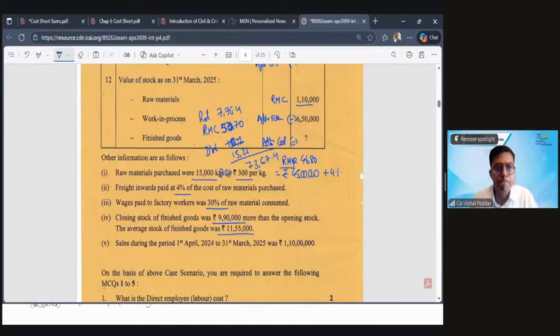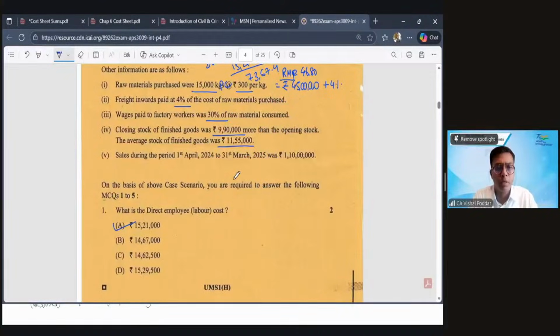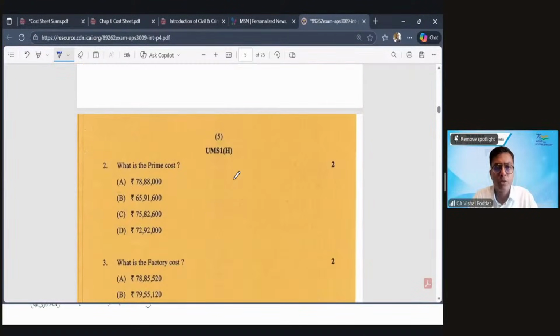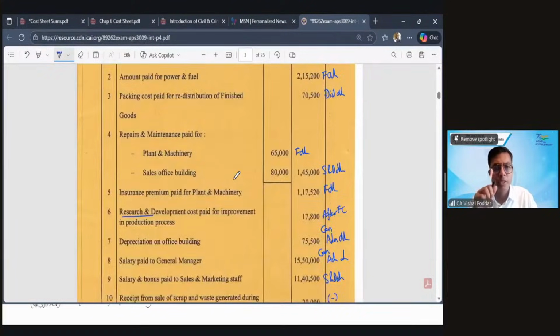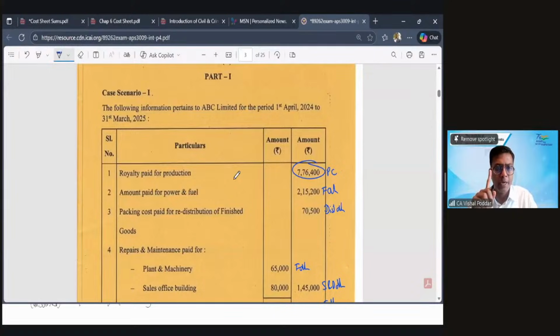I have a request. Can you just please solve it next time? Because I'm also getting wrong answers which are not even matching the MCQ answers. No problem, beta. Right now, I did not know that this would be the situation. Otherwise, instead of solving my sum, I would have solved this sum completely. Maybe in the next session we can take it up. In the meantime, if by chance you get the answers, because there is a mistake in only one figure somewhere, right? If that one figure is resolved, all answers will start falling in place.